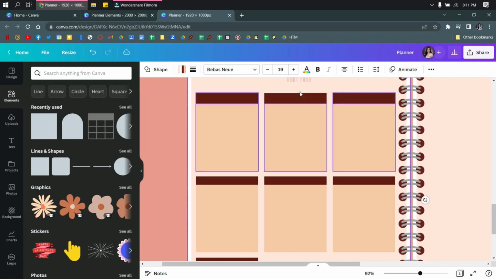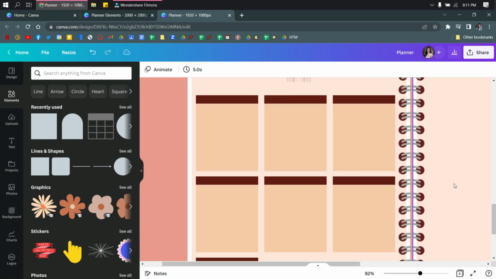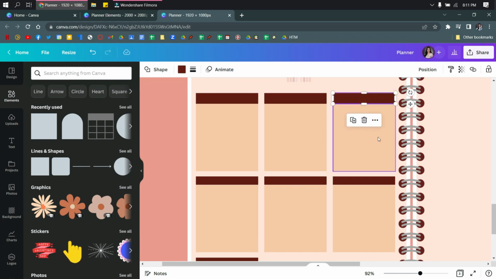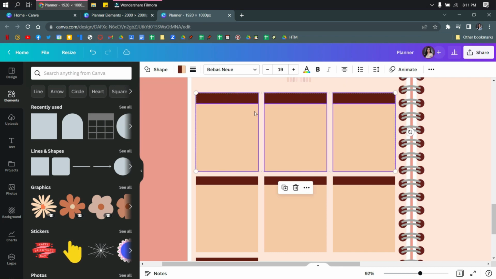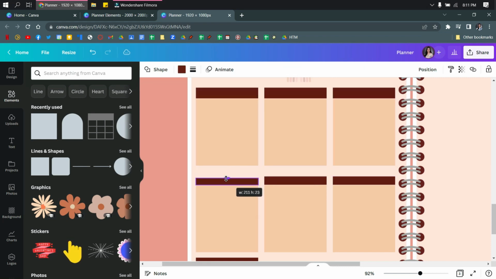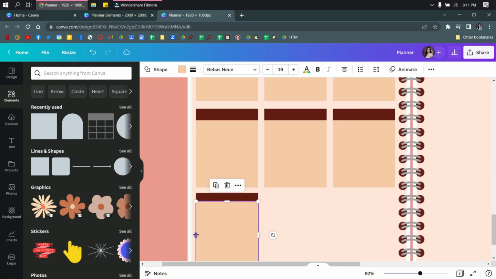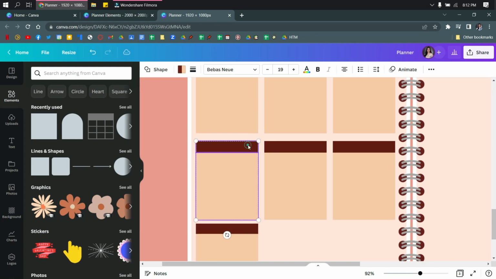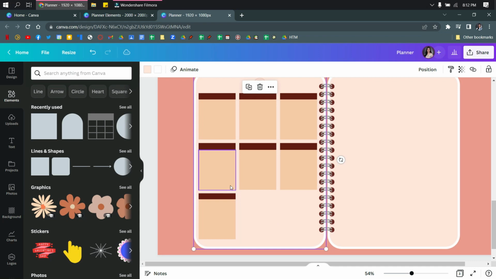Okay, again. Okay, there you go. The spacing is now equal.